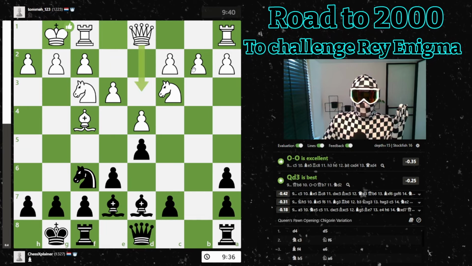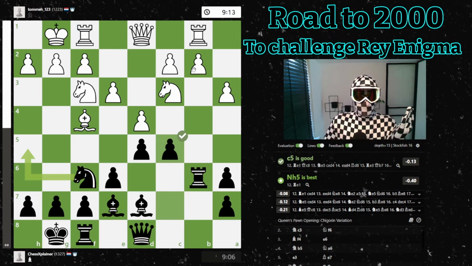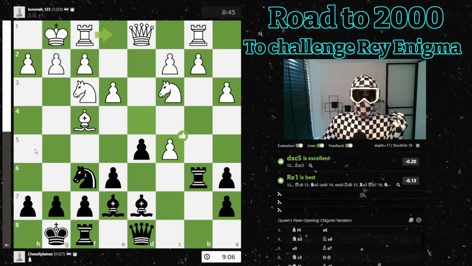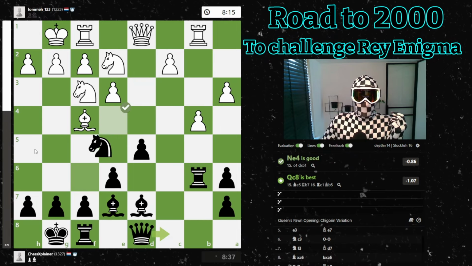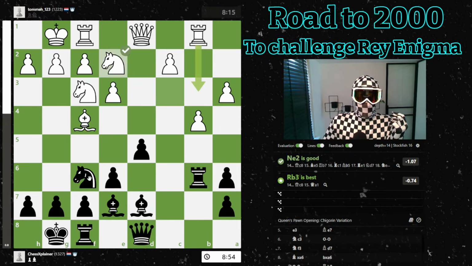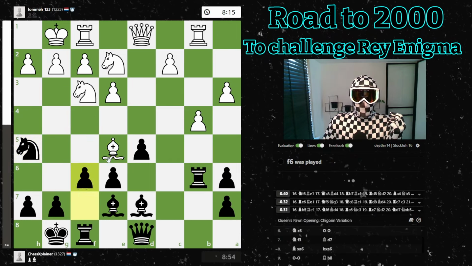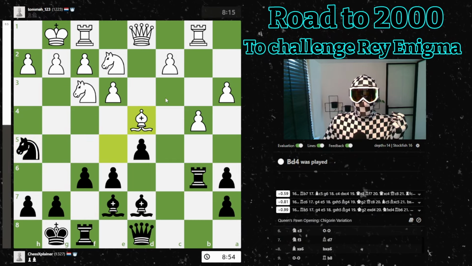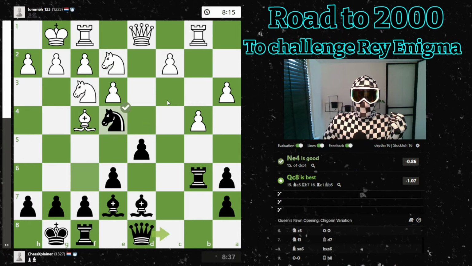So. Okay, I played rook to b8 and now started playing c5. And indeed, the computer wants me to go knight to h5. I should have done that actually. But now it doesn't really work anymore, right? This position. Because then he can go here. And after this move, you have a square here or here. So that's not a maneuver anymore, I think.